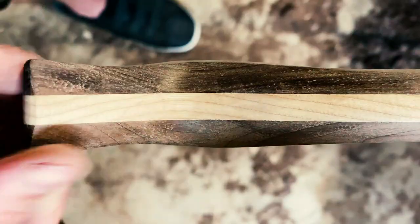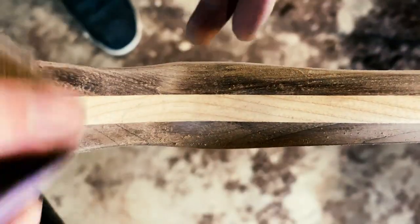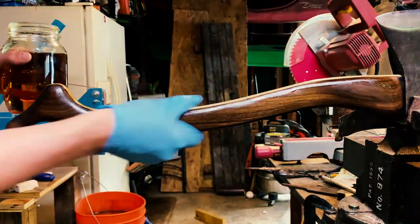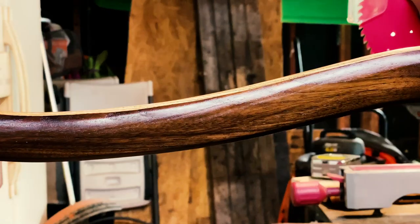With the shaping of the handle complete, I bring the entire surface up to 220 grit. From here, I'm ready to start applying boiled linseed oil. This is my favorite step of any woodworking project, as applying the oil brings out the character of any wood, but in this case, the stark contrast between the black walnut and the white ash is particularly stunning.